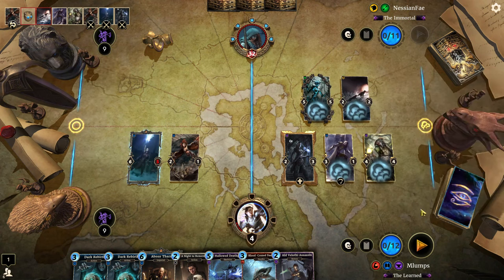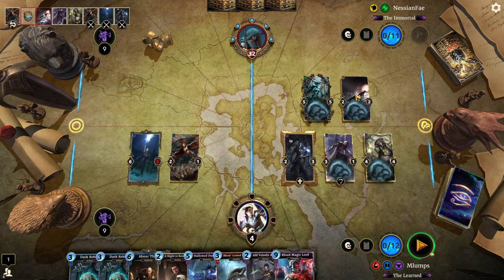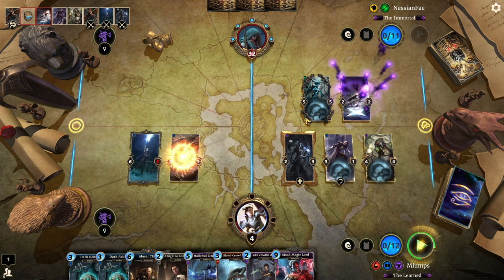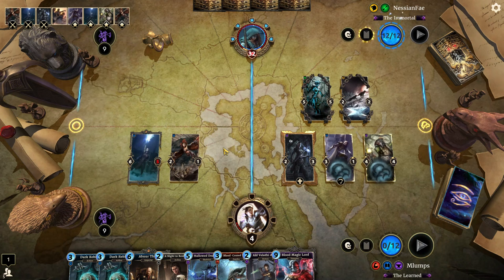I'm gonna pull out a Blood Magic Lord, because that'll generate some immediate value. I will silence this, then shackle it, and that's going to be our turn.